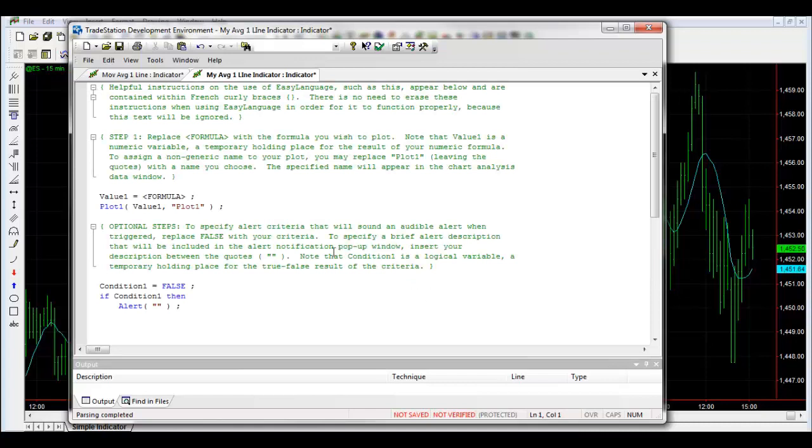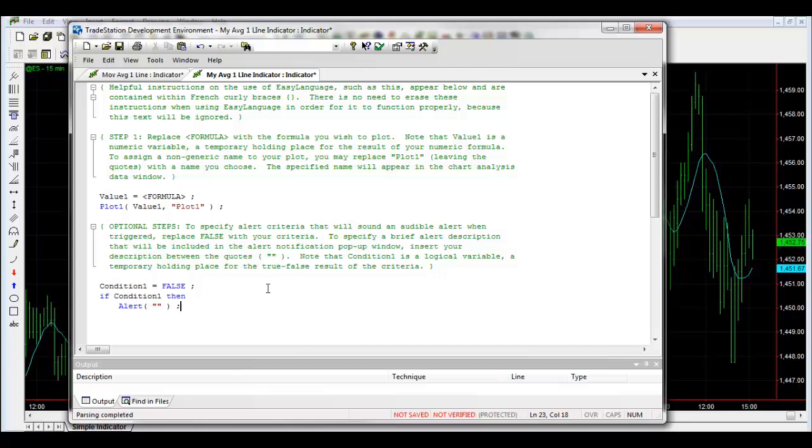and you can see that Tradestation has given quite a bit of details about this particular indicator. Everything in green are comments that Tradestation has provided to describe the indicator and how to use this template. So the actual code that gets compiled starts down here with the Value1 and the plot, and then there's some code down here at the bottom to create an alert.